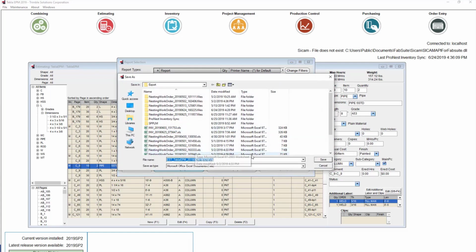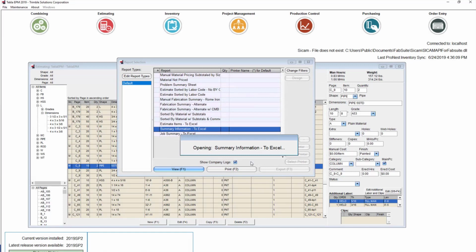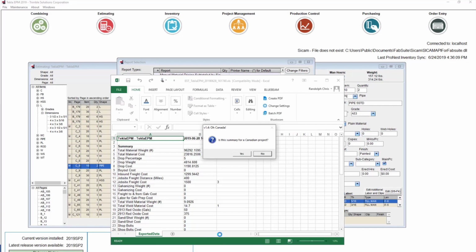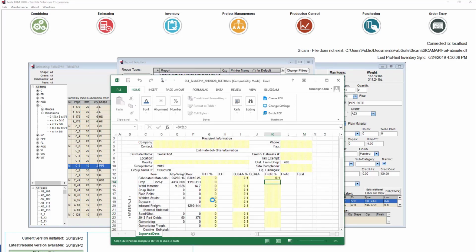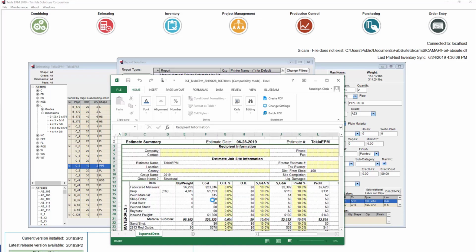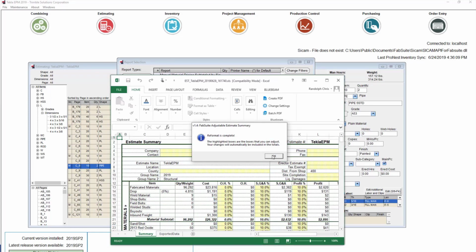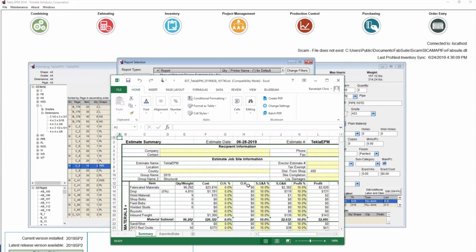This report presents a very detailed view of our estimate, including material cost, labor, job site freight cost, and paint cost. And because it's in Excel, it's easy to add any additional information or to make some final adjustments. The price per pound and price per ton is included, as well as the total price of the bid details.